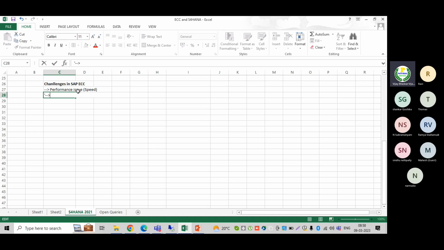To fulfill the client requirement, we need to use dates: instead of deriving 1 year of data, I go month by month, and then the system generates it. That is one of the biggest challenges in the ECC system.